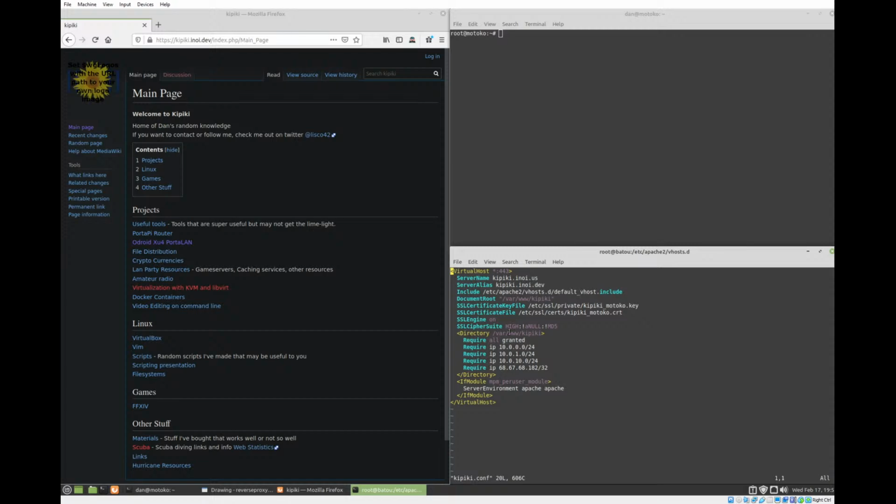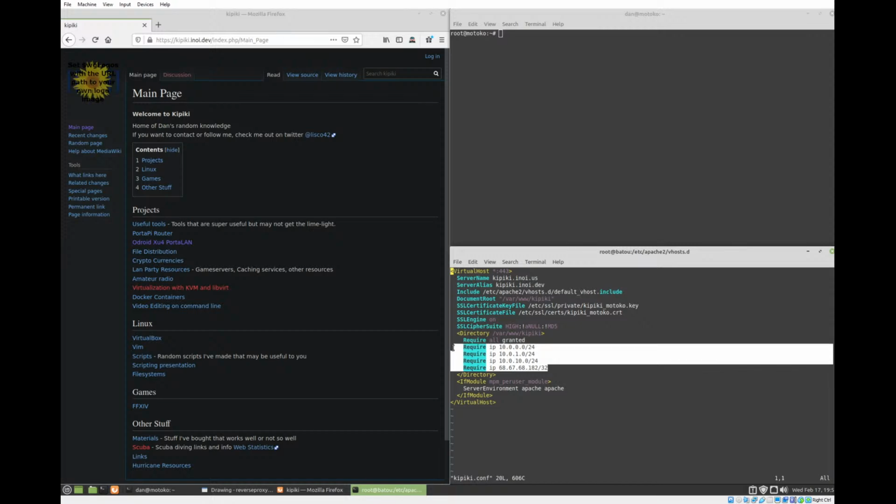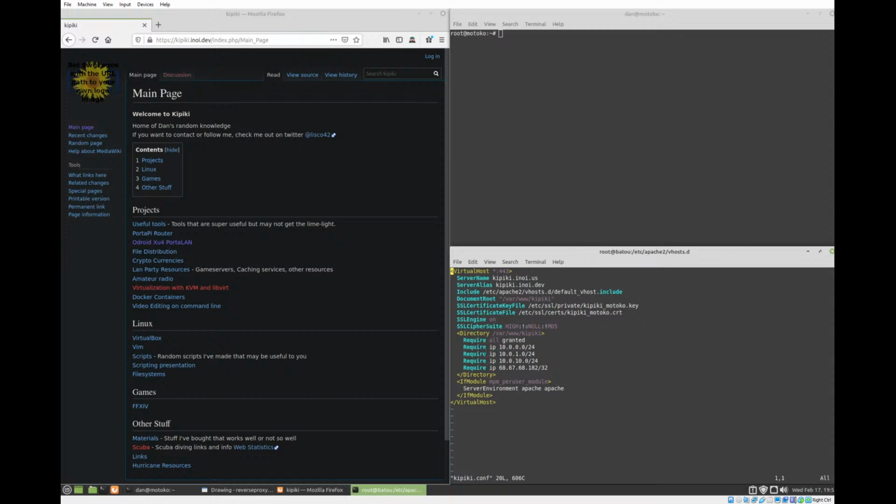The first mitigation is here in this directory listing. So I say this directory, and I say require all granted, and then I say require IP, and I give it some ranges. This is the Apache 2.4 version method, I think. 2.2 is different, and it's kind of irritating that they've changed, and it makes less sense. The old way made more sense to me. It was doing denies and requires, but this is apparently the proper way of doing it. So I say I want a couple of my networks in my house, and then a /32 of Matoko's IP. Now Matoko's IP does not change, but my IP does.